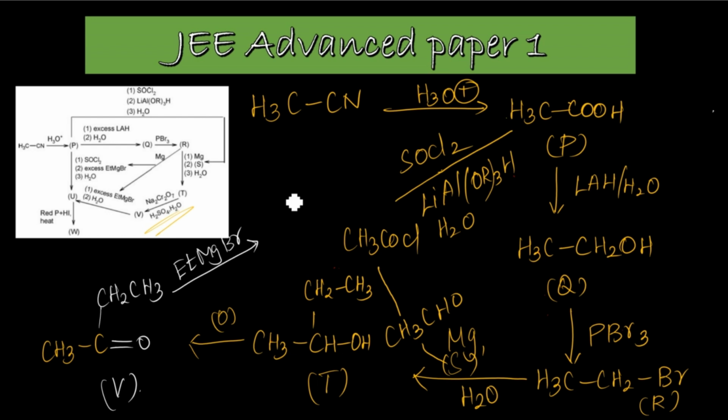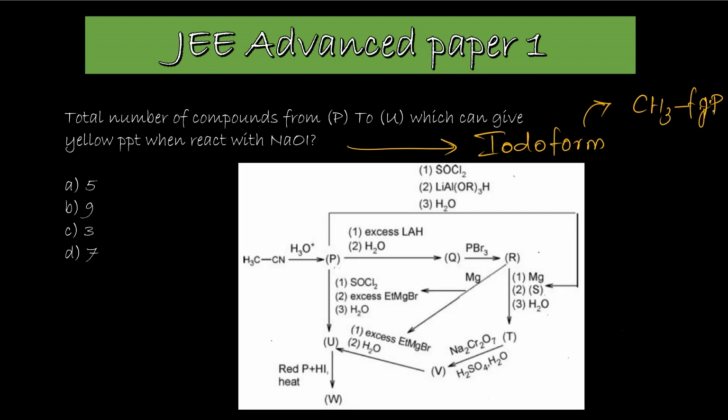Okay, so what U can be of, which is CH3, just deleting it. Okay, CH3, C again, here I am having the ethyl group and this side I am having ethyl group. So it may look clumsy, but if you are following it without skipping it, it will be clear for you. Okay, that is our U. So what is the question asked over here? That is from P to U, which can have our yellow precipitate.